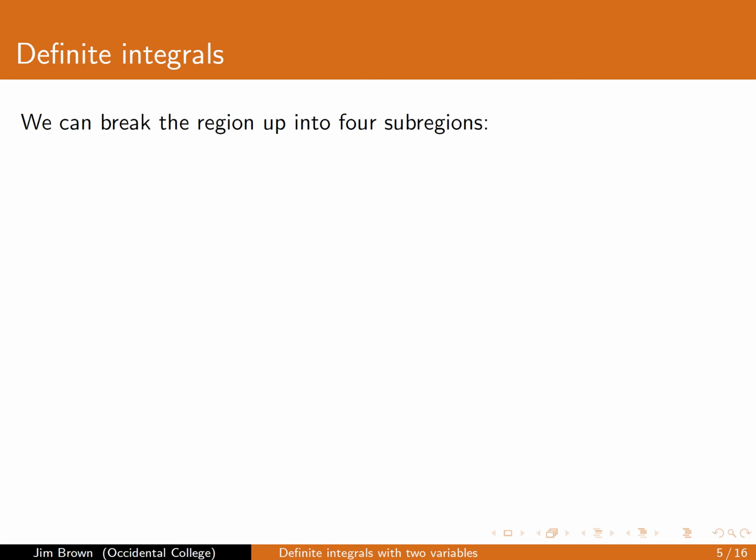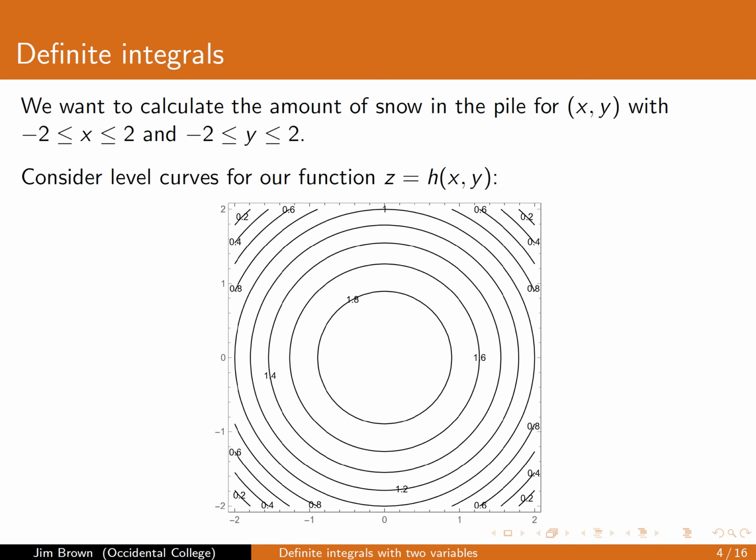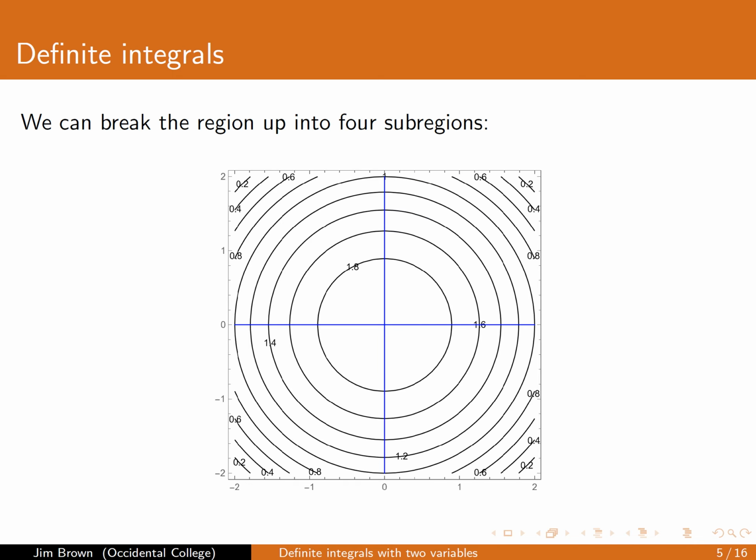What we can do is take that region here, this rectangle, in this case it's a square, but in general we have a rectangle, and we can break it up into smaller rectangles, or in this case smaller squares, just like we broke our interval up into smaller intervals in the Calc 1 case. Here you see we divide this square up into 4 smaller squares. I'm going to just start referring to them as rectangles, even though they're squares. A square is just a special case of a rectangle, and this gives us better language because in general they'll be rectangles and not squares.